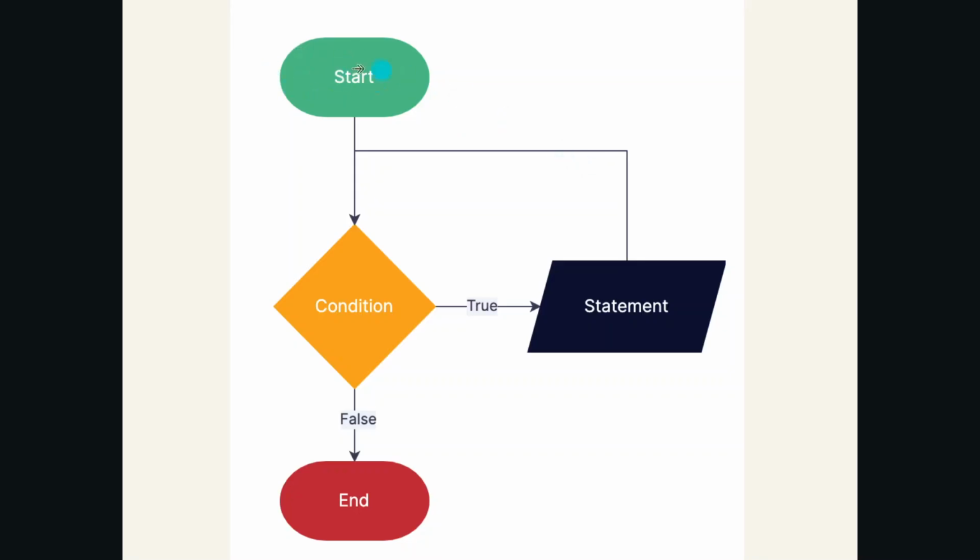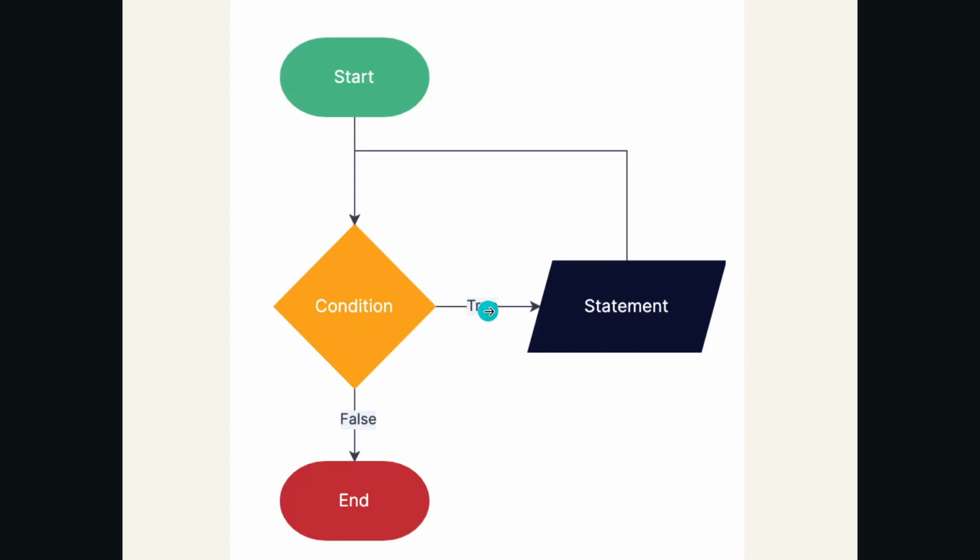Here our program starts, and we have one condition, doesn't matter which condition. Now we're checking whether this condition is true or false. If the condition is true, then do this task here and repeat the process. Check the condition again. Is the condition true? If it is, then do the task again and let's go around again.